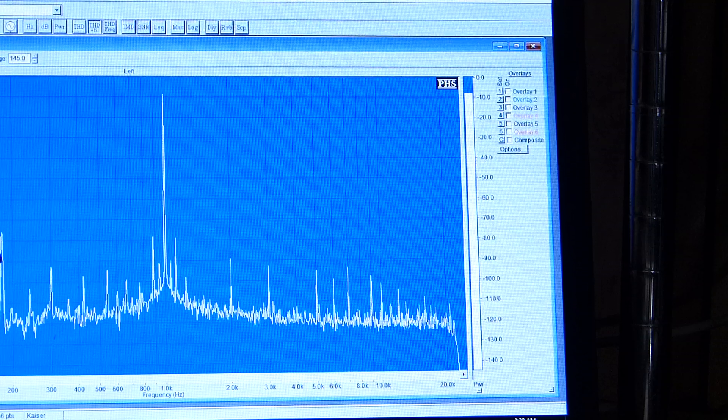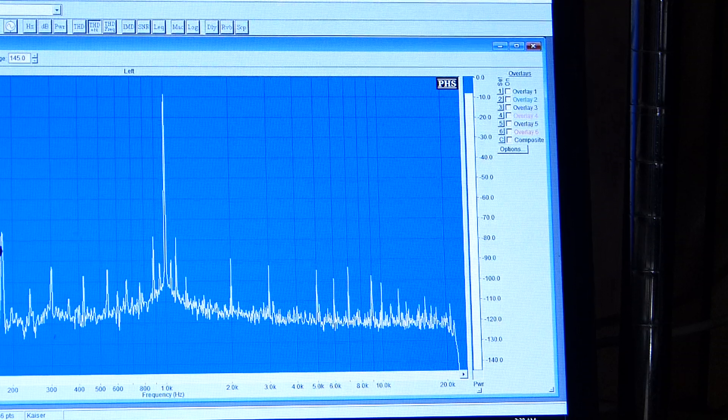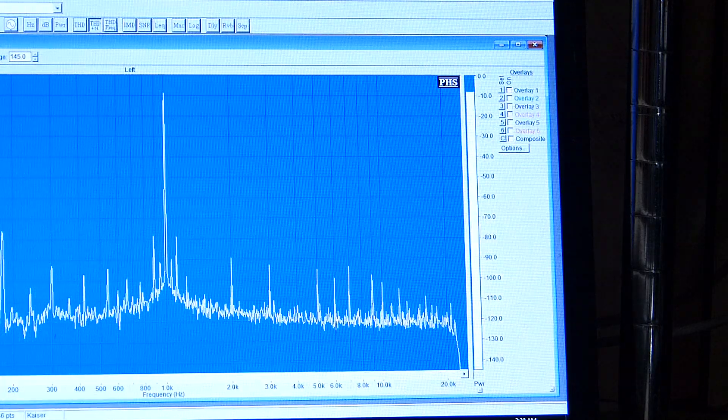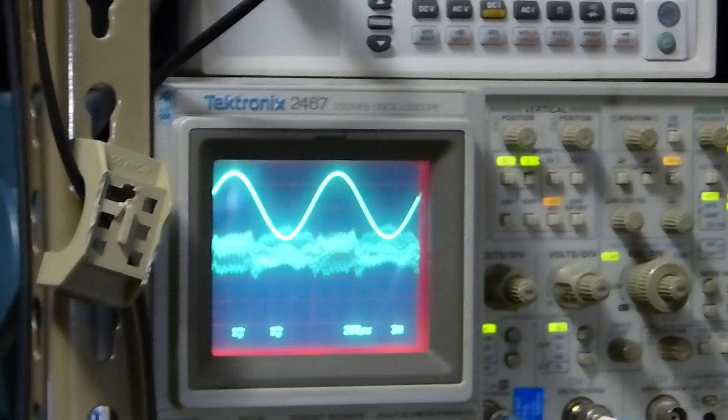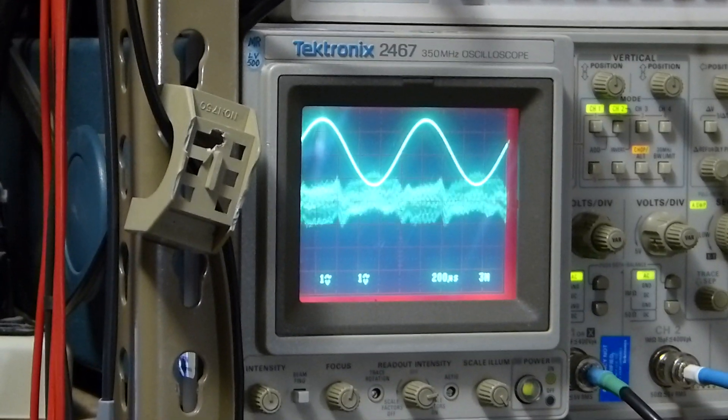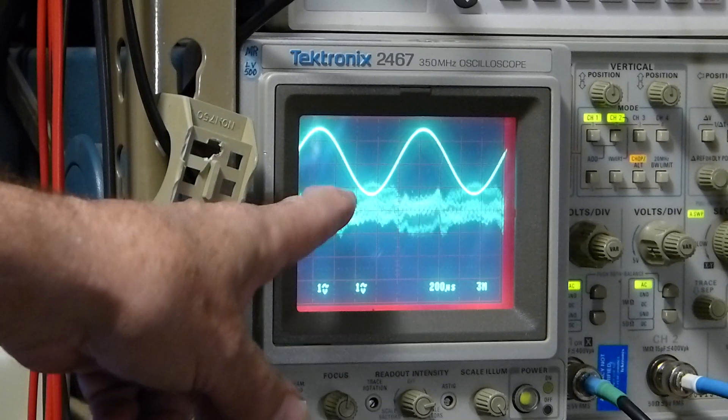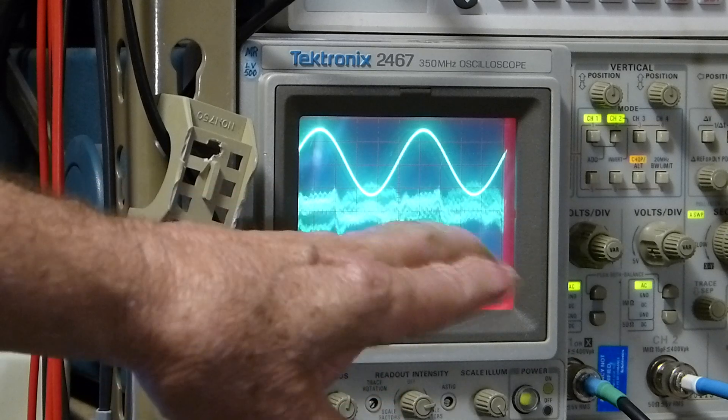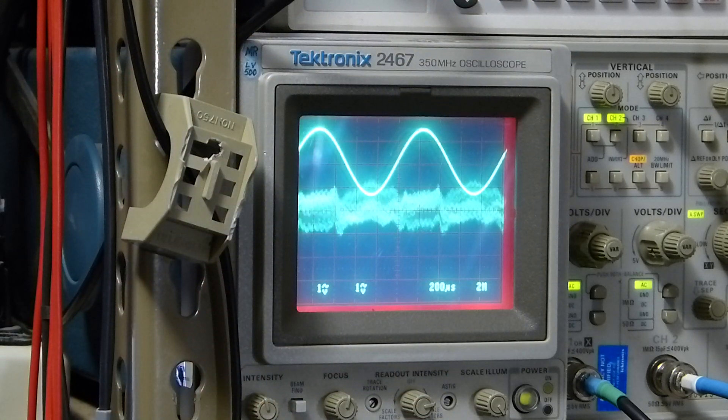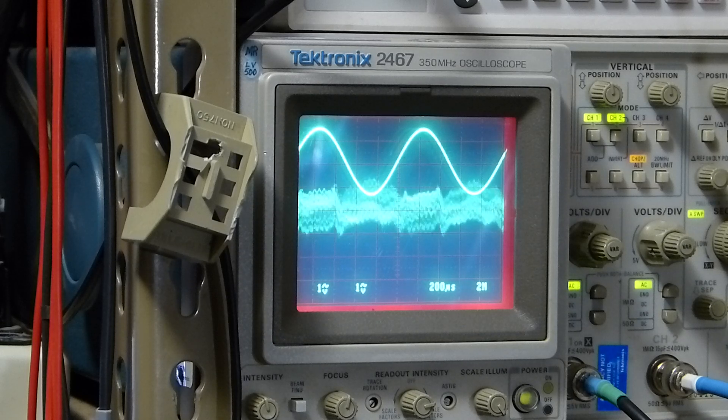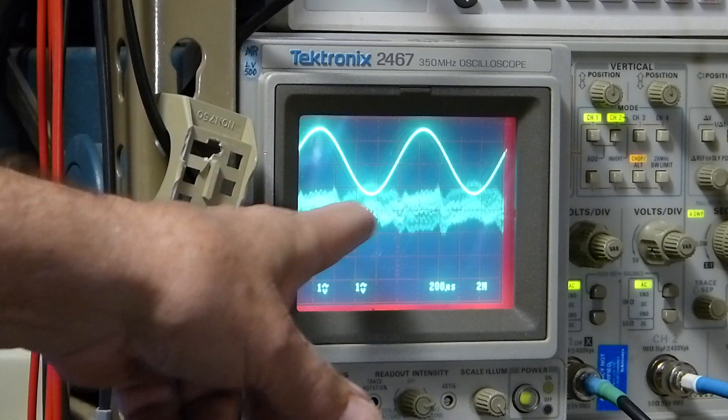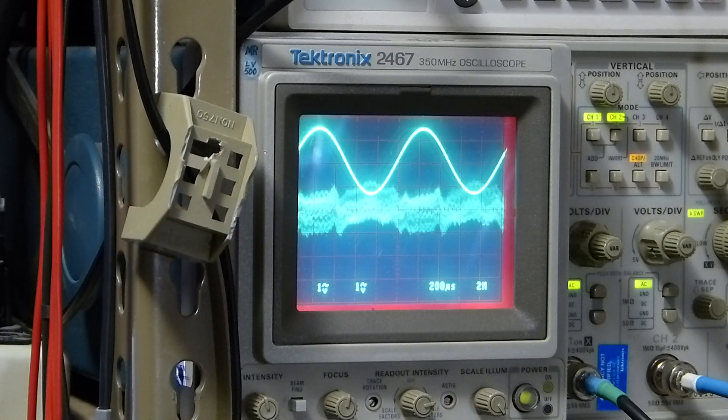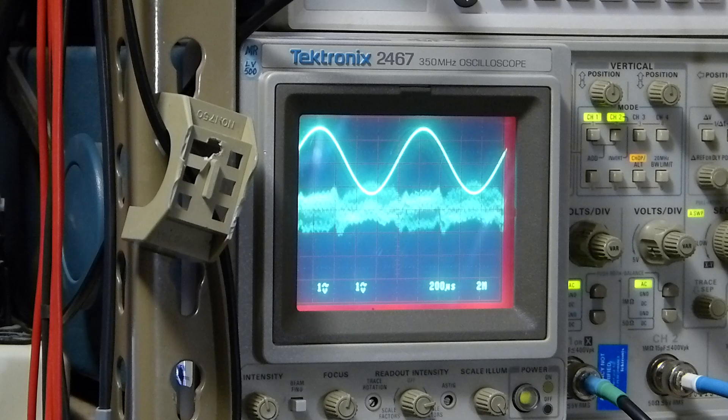The third harmonic of the line frequency is still a little high, but look here. We've had a number of discussions about this. Something we got to be careful not to get too wound up in. Look at this - you don't see that third harmonic in there anymore, do you? You still see some error signal, but the Tektronix audio analyzer auto scales it.